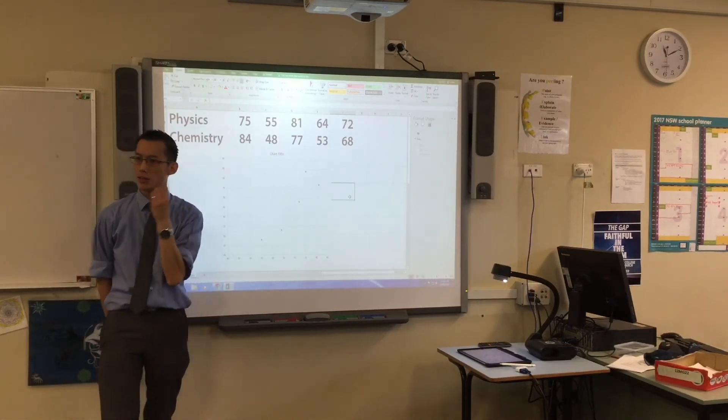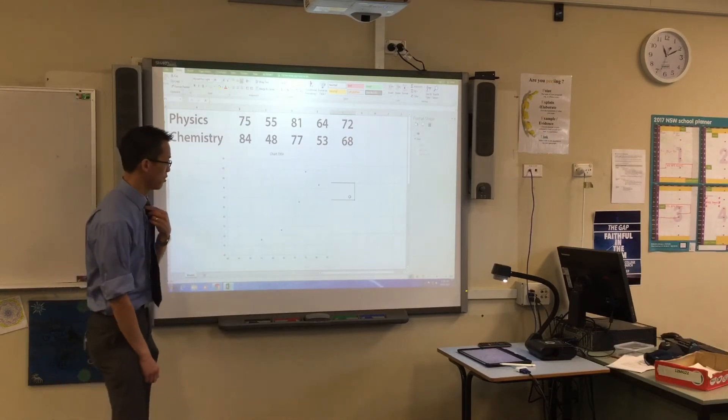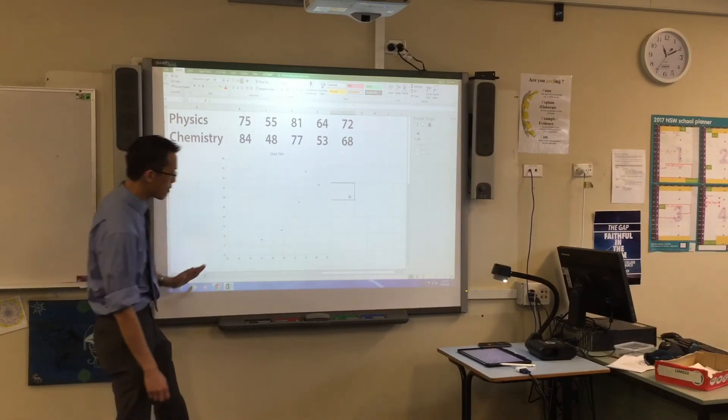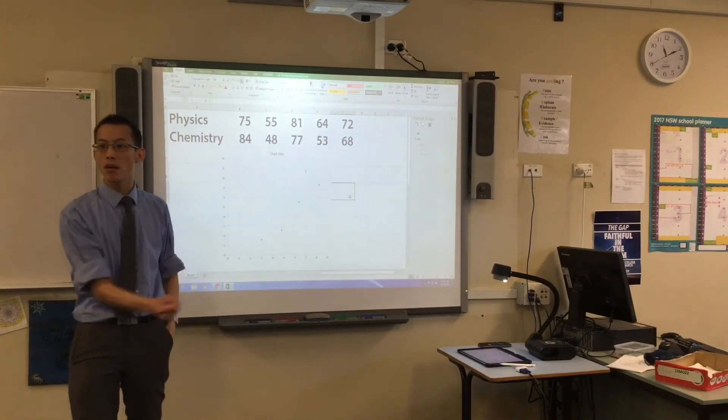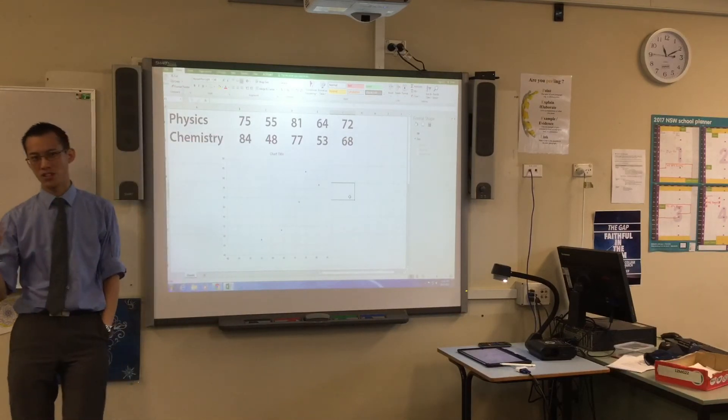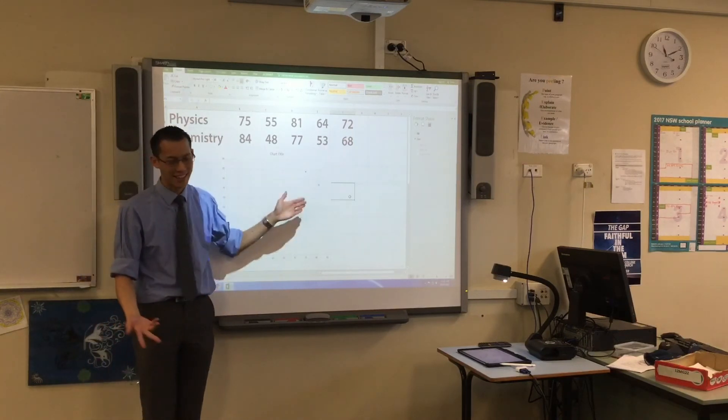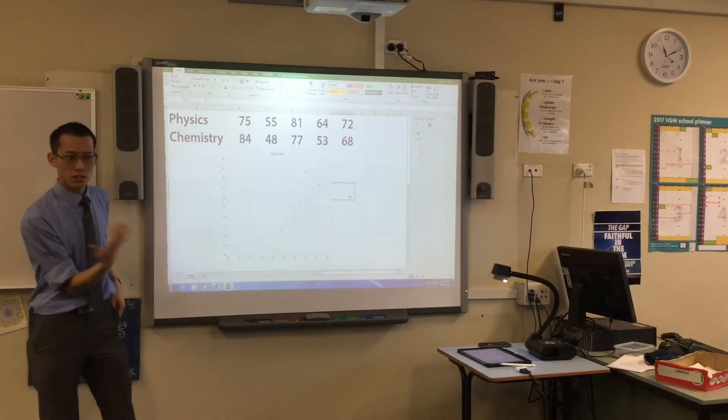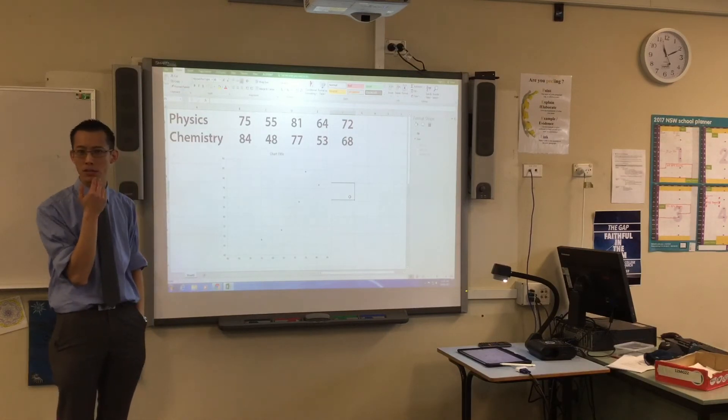This is enough for us to start to actually get to the next part. I want you to look at this and think about what you would guess the correlation coefficient might be. Can you imagine that line of best fit going through? Firstly, is it positive correlation or negative correlation? It's positive.